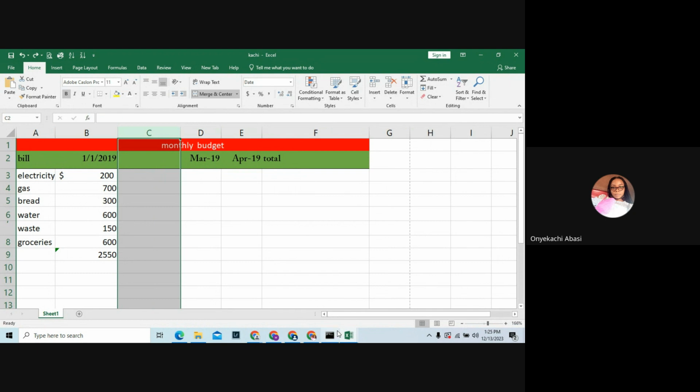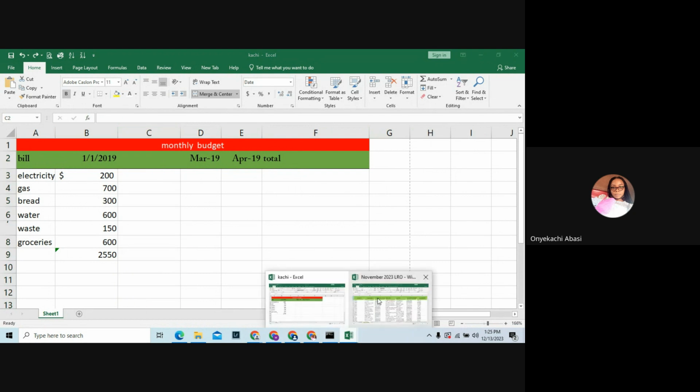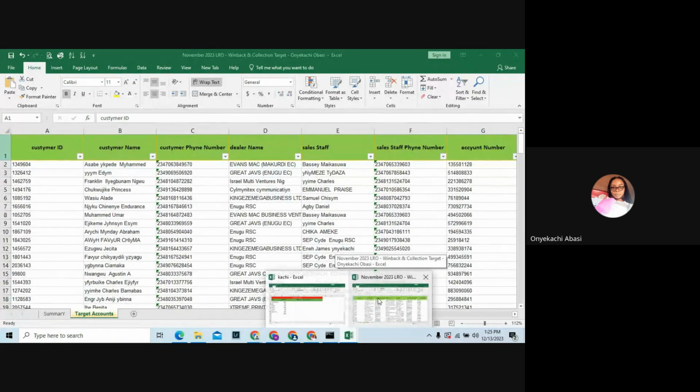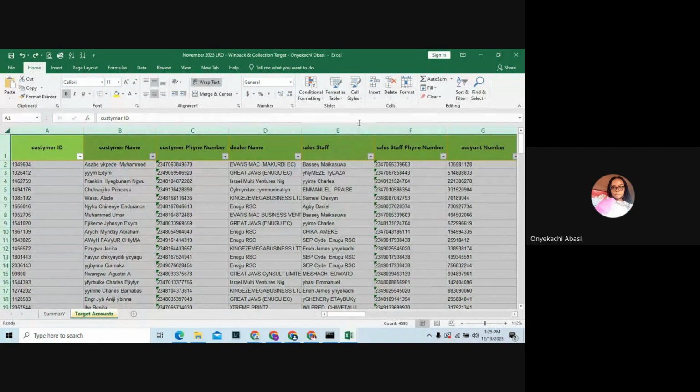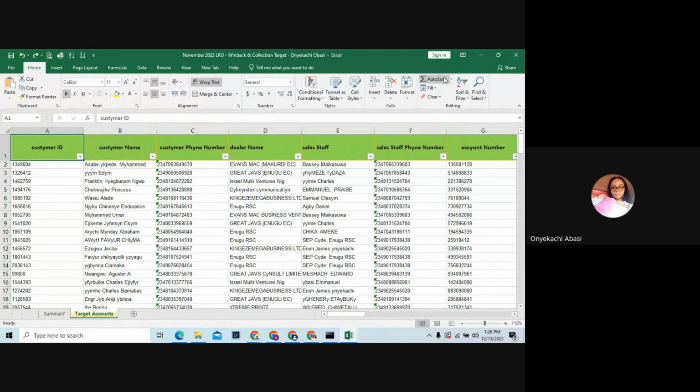Okay, I'm going to be using the already populated cells for this one. There's something we call filtering. Filtering is one part of Excel that you cannot overlook, no matter how much you try. And this is how filtering works. Let me remove this.